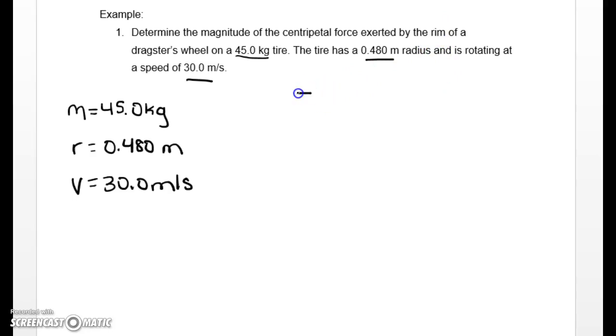To find that force, remember that's equal to your mass times your speed squared divided by that radius. One thing to note before we go any further is that this squared only applies to the speed, not to your mass as well. If it was applied to your mass as well, you'd see brackets around these two variables, but you don't, which means that that square only applies to the speed.